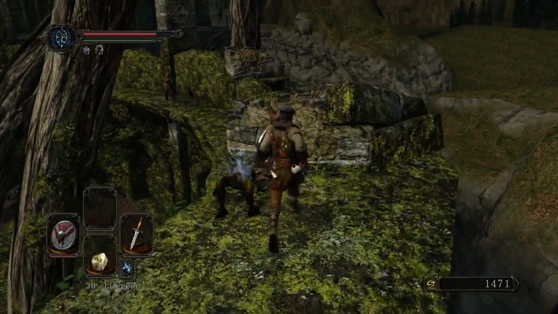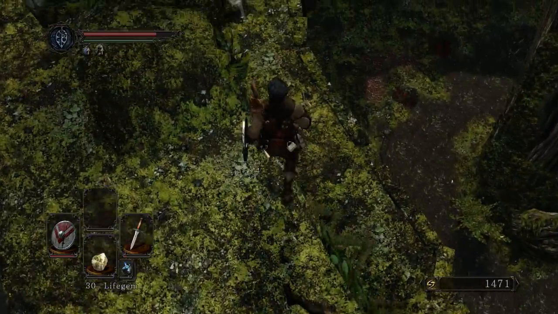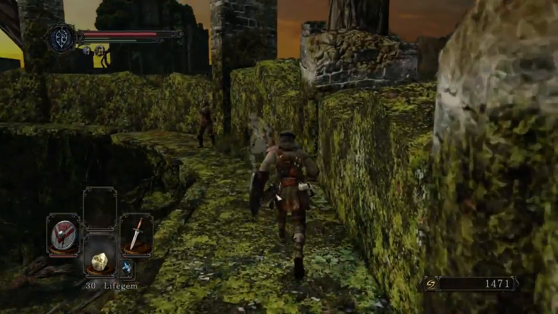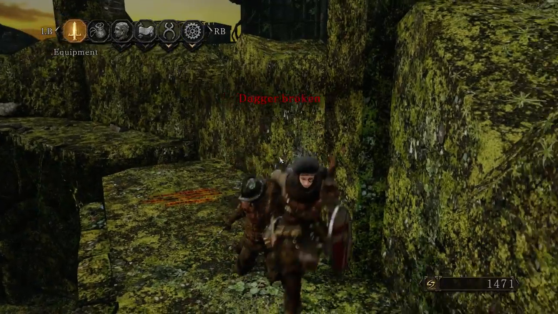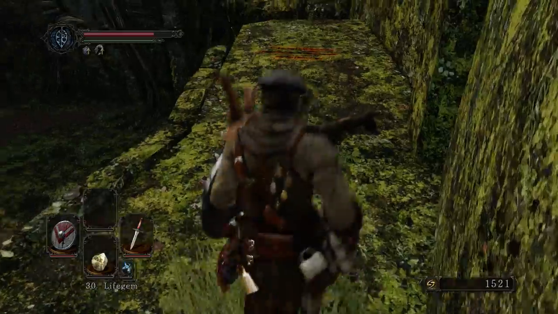Ideally, I want to try and get further than I did in the console version before my first death, but I don't think it's going to happen. My first death on the console version was the Flik sentry, which was rather embarrassing, because I shouldn't have died to him. Oh, my dagger's almost broken. It's a good job I have two. Dagger is broken. Screw you, broken dagger. We'll just use the fixed one.